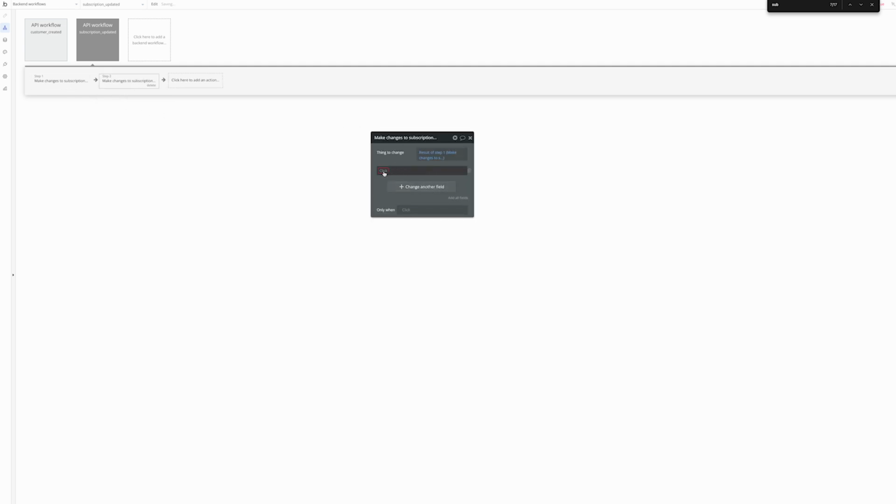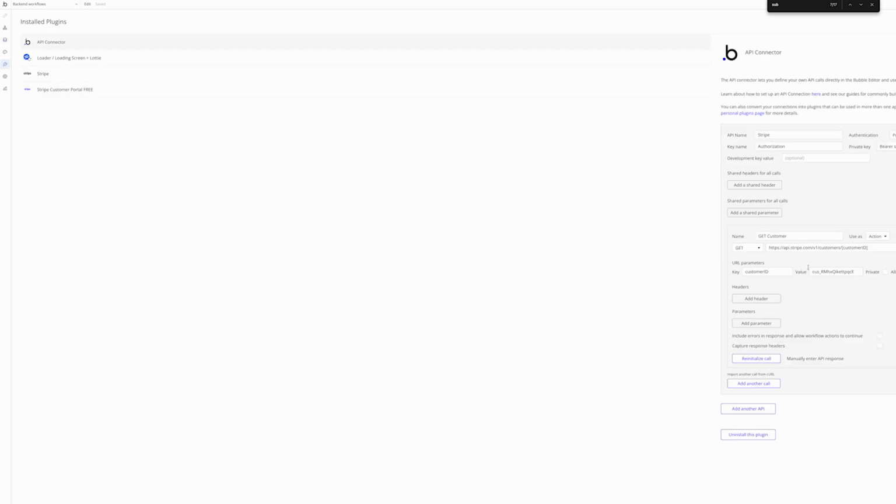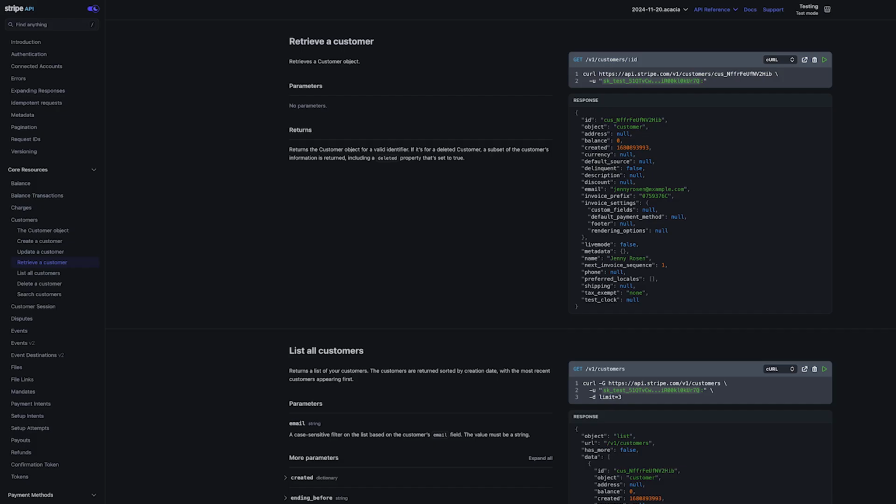We want to change the same subscription, but we do want to change the switching to only when request data's schedule is not empty. Because if it's not empty, then we're switching to another plan. Now, you might be asking, how do you get the exact plan? You would do that in the same way as when we made that mistake with calling the get call on the customer. We would do the same thing, but we would do it to retrieve a schedule.